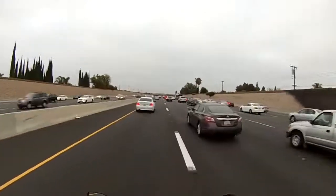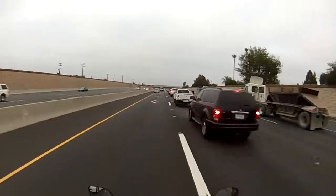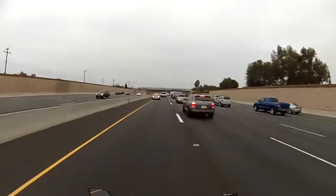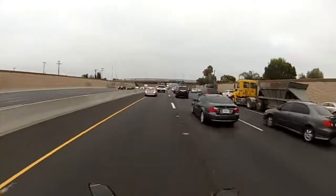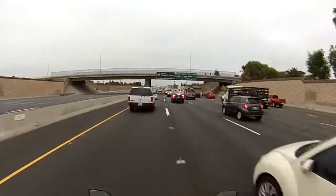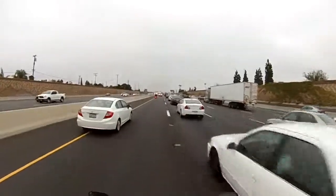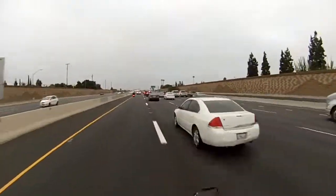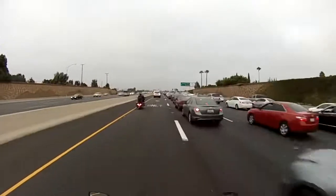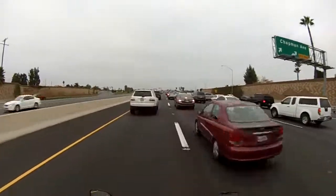So that's, I guess, my concern with getting a slip-on exhaust: what if it was so loud that I was bothered by it and it was bothering people around me? I don't want to contribute to noise pollution. I just want my bike to sound cooler. I don't want it to sound like one of those ridiculous ear-rending, makes your ears bleed kind of things. So, I'm not sure how to address that fear. If any of you guys have a Two Brothers exhaust on your CBR500R and you live in the Southern California area, I'd love to check that out.